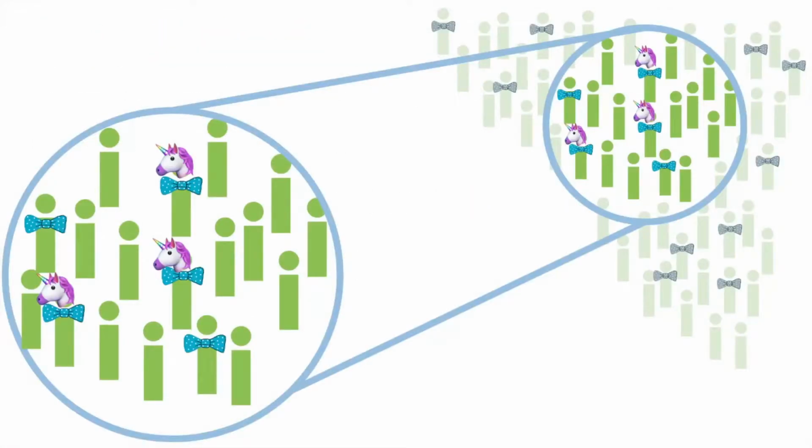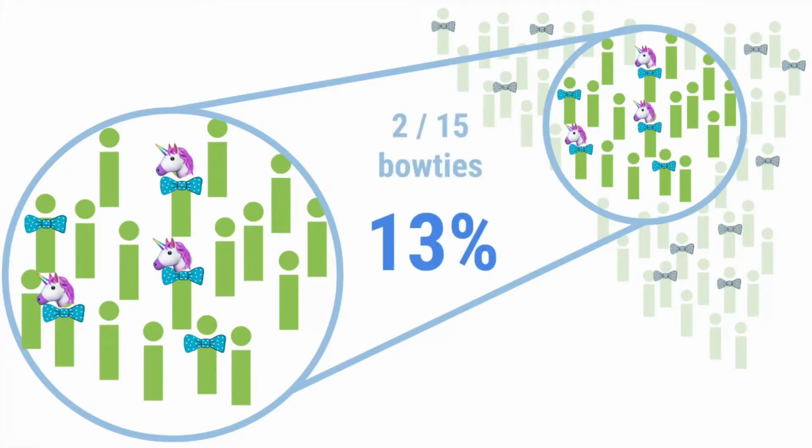For example, suppose some of the participants in the data scientists wearing bow ties study happen to be wearing unicorn masks. The individual conducting the data collection was distracted by these masks and didn't properly account for the correct number of bow ties. Rather than counting 5 that were in the sample, they only counted 2, suggesting that only 13% of data scientists wear bow ties. In this case, the measurement error was particularly bad because it only affected how the data collector counted the bow tie wearing data scientists.